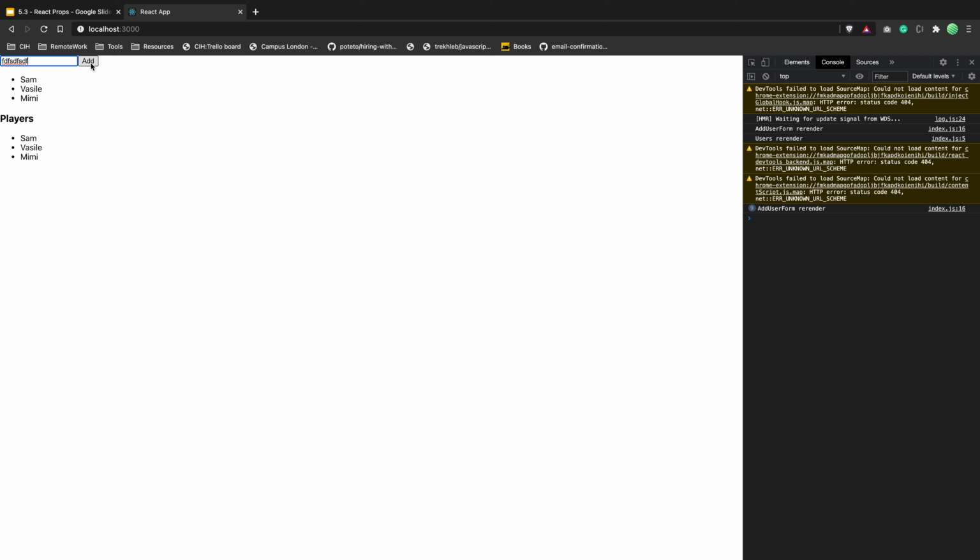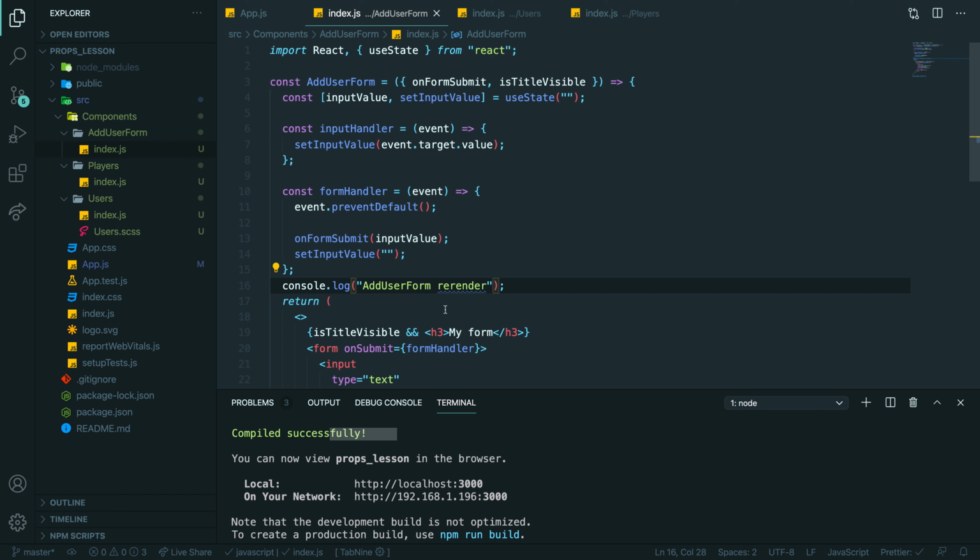But if I click add, it will change props for my users. And because I'm changing props in this component, it will re-render that component. See that we just re-rendered the users component because we changed props for it. Okay. And we re-rendered players as well. I just don't have console log there.